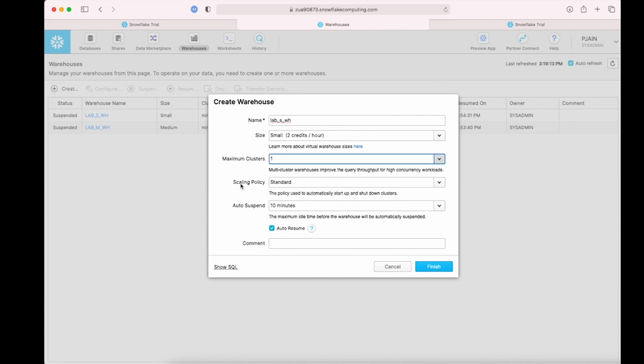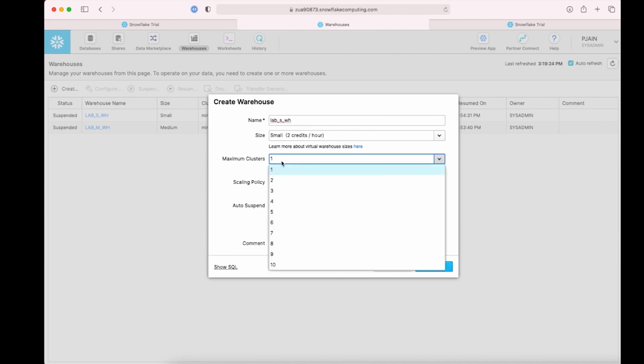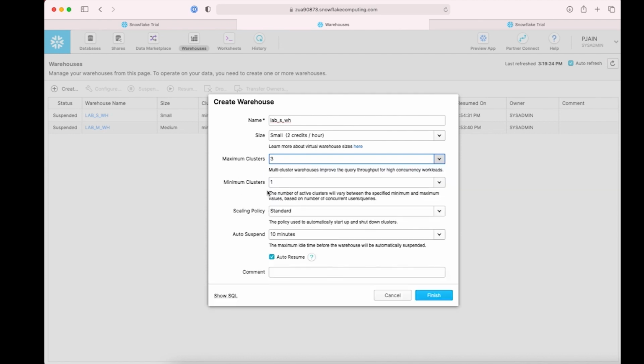If you just keep one, there will be no clusters and no scaling. But if you select, let's say 3, you can tell Snowflake to start with 1 cluster, and as you get more load, you can maximize the cluster size to 3. This way you don't burn a lot of credit.